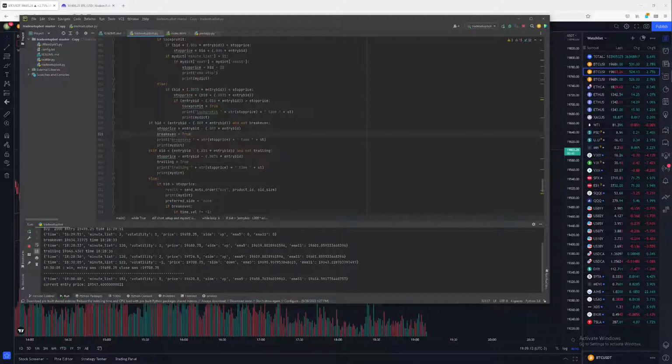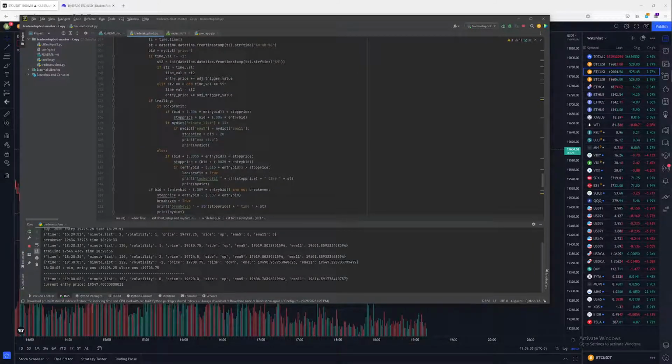This is the first step. Then if the price moves above 1.1%, it sets up trailing, which gets you a little more money. It changes the minimum stop price, and then it starts trailing. So basically, at trailing, when the price is going above the stop price by 0.35%, it's gonna trail the stop price 0.35% behind the actual price. That's what I call trailing.